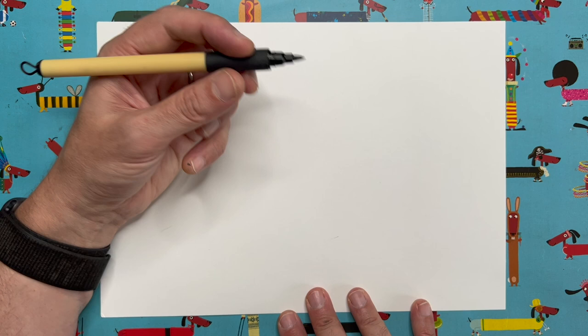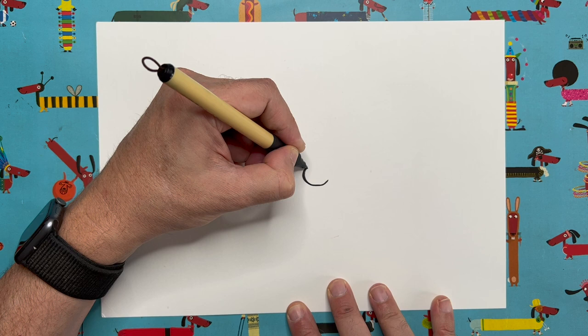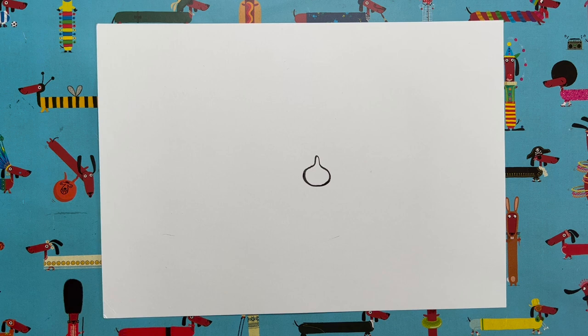talking, Rob. Start drawing. Right, the first thing I want you to do is write in the middle of your piece of paper. We're going to draw a kind of teardrop shape, okay? So we start off by drawing almost like a circle, like that. But we're not going to go all the way around, because when we get to the top, we're just going to go up a bit, and then down, and then we're going to carry on going around. So it's sort of like a funny teardrop shape, okay?